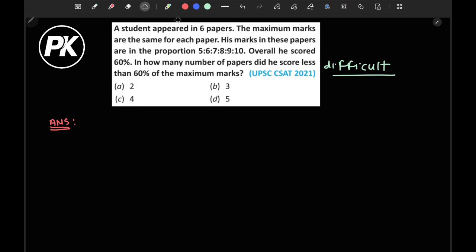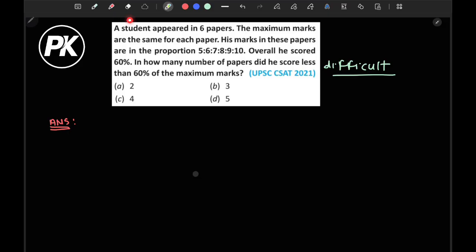Let's try to solve one difficult problem. Now the problem statement is given. So first read out the problem statement and don't panic in the examination. The questions are simple. It is just that we have to follow up some multiple things. That's why I have classified it as difficult. It is from the perspective of examination, right? Because in examination it is very hard to retain some info. That's why I'm not referring to proper formulas, because humanly it is not possible to remember all formulae.